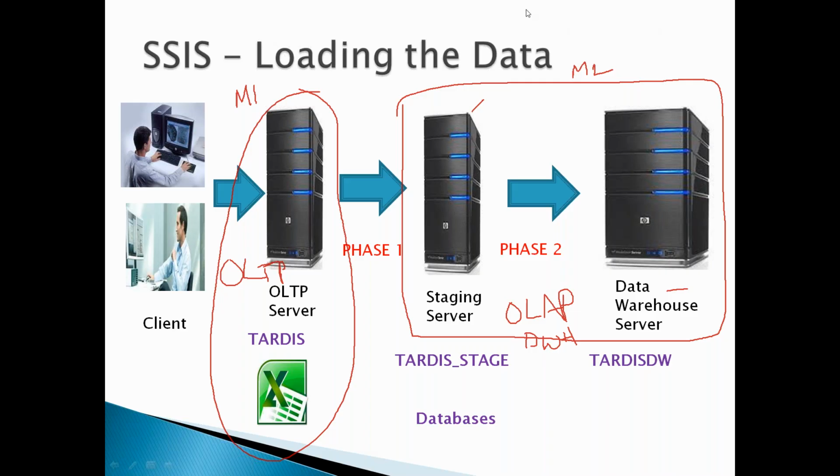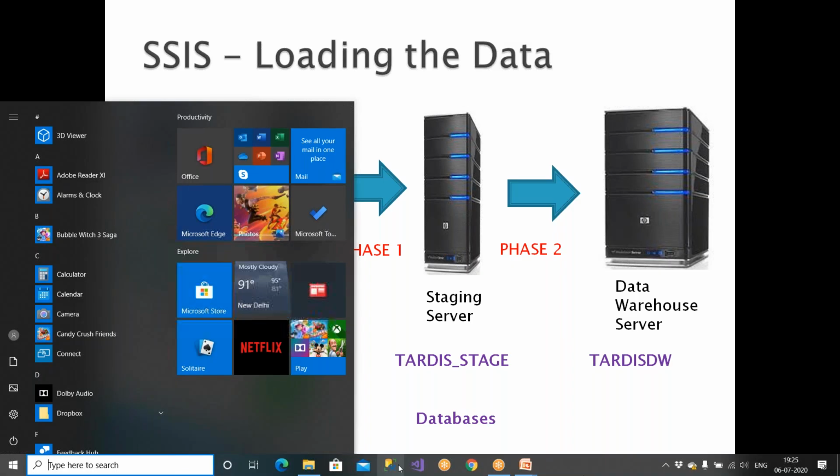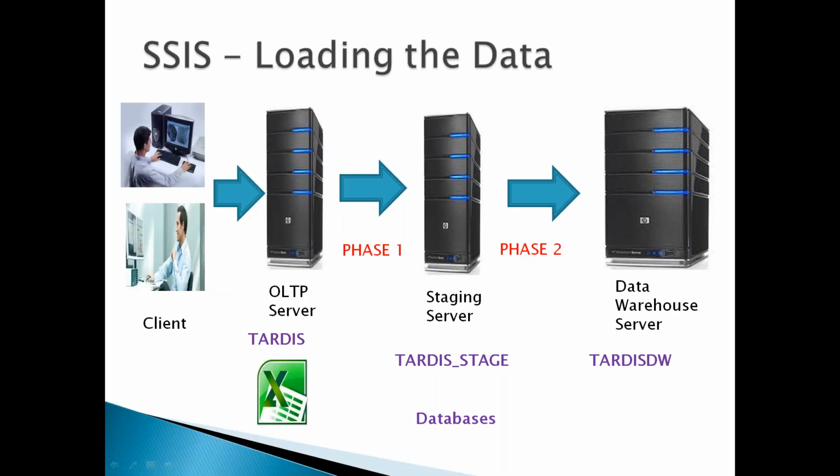That's what you need to understand. Now, today we're going to start with phase number 2, because we got the data to the staging server. From here, we're going to move the data to phase 2, that is the data warehousing server. But if I open my SQL Server, I don't have a data warehouse set up.